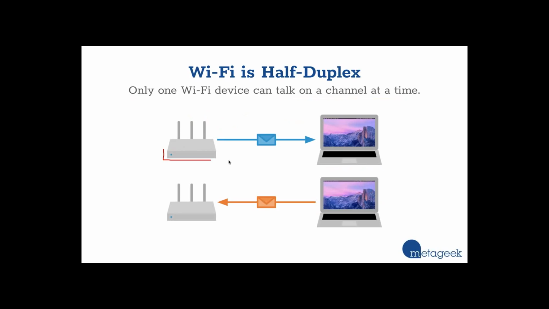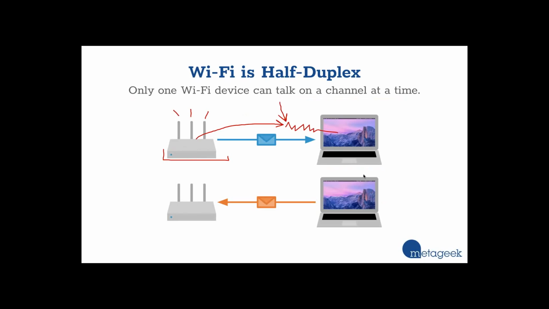Let's say that our access point performs that clear channel assessment and decides that it's able to transmit some data, and it transmits the data across the air to the laptop. But maybe something else starts to talk at the same time. Maybe another Wi-Fi device realizes there's a conversation happening. Maybe there's a microwave oven that gets powered on or something like that, and something interrupts that transmission. If that transmission is interrupted, the data will get corrupted before it arrives at the laptop.